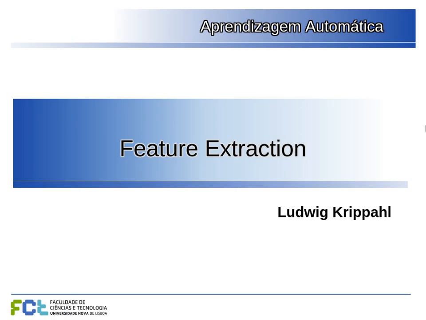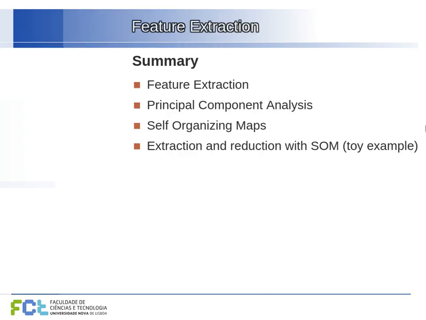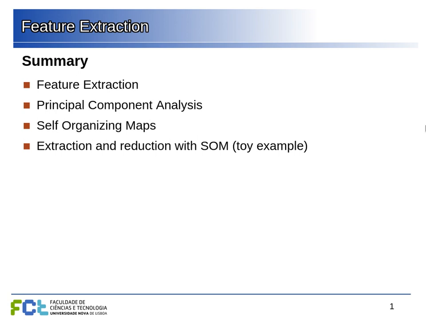So we've been seeing how to do feature selection, which is actually throwing out some features and keeping other features, so keeping a subset of features. Feature extraction is a bit different in that we actually transform our original features into new values, new features that we're going to use subsequently. So we're going to see some different ways of doing feature extraction.